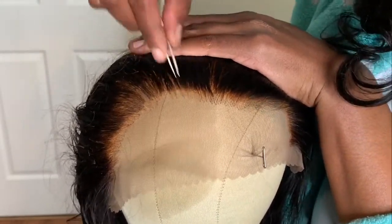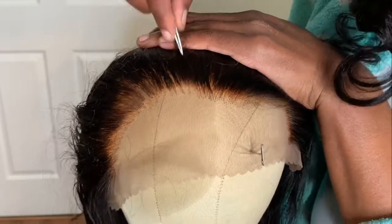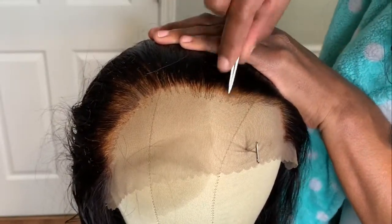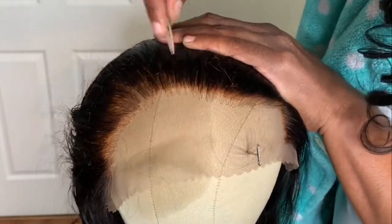I did it off camera, but if you guys are interested in seeing how I correct over-bleached knots, just let me know in the comment section below, and I'll have a video for that as well.